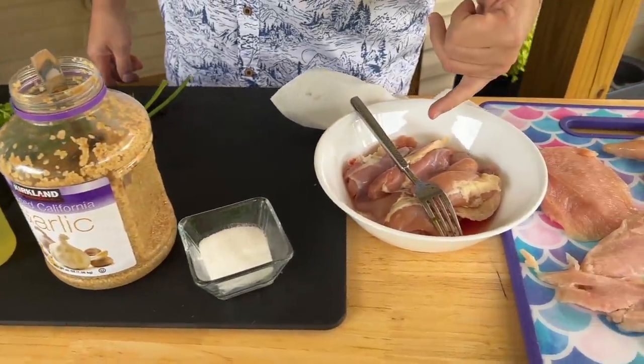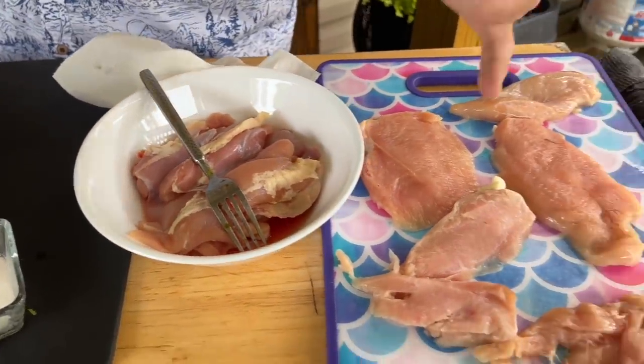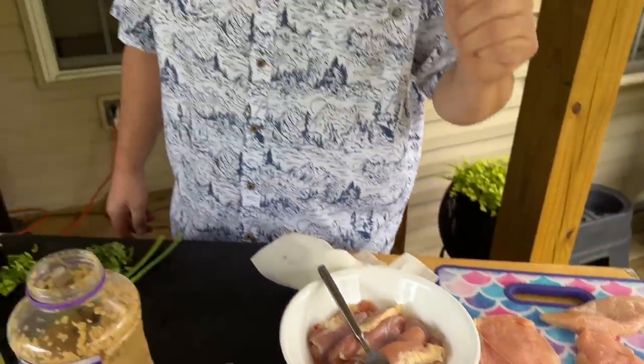We have leftover chicken thighs from the day before, and I've just split some chicken breast. I get told all the time that people would like a recipe, and I do not make recipes. I don't cook recipes. I just throw stuff together and hope it comes out. Nine times out of 10, we got winners.